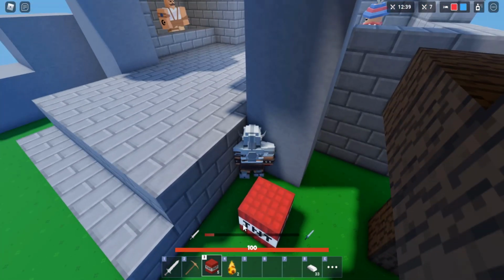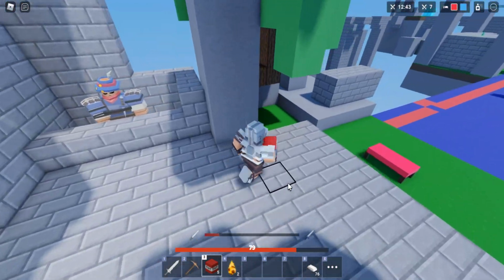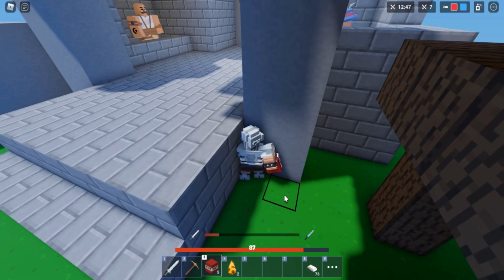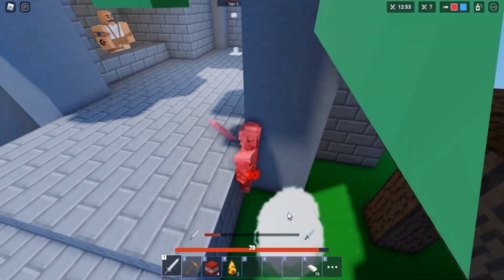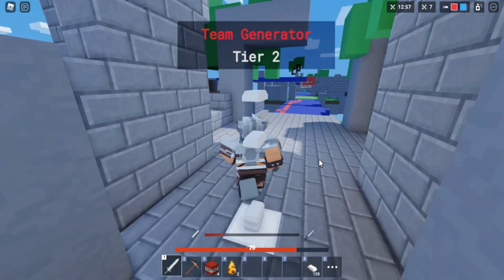A quick little tip I have is, if you're going to do the TNT strat to give yourself more XP to get yourself a better sword, I'd recommend buying armor so you take less damage, so you can do this faster. So as you can see, before I took around 56 damage without armor, but with iron armor, when I TNT myself, I take only 21 damage. So that's a pretty big difference.